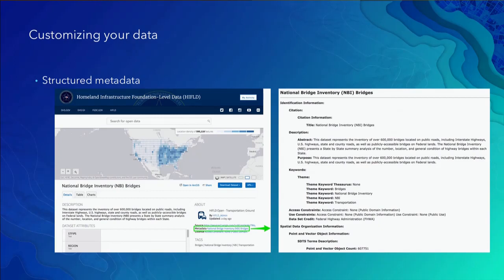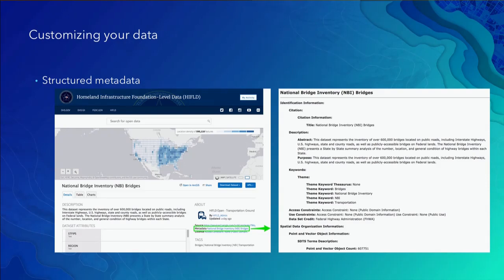Structured metadata, really important. It increases the quality of the search results in Open Data. It also increases the quality and usability of your data. If you don't know what metadata is, it's a setting you actually have to enable; it's off by default. I really want them to change that and make it always on. But you have to opt into what type of metadata you want, which is why it's off, so you can choose what type of metadata standard you want to enforce.